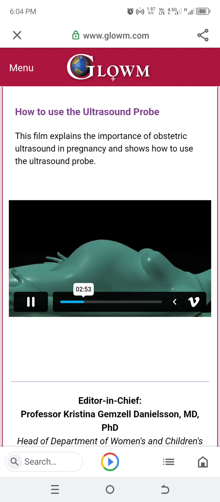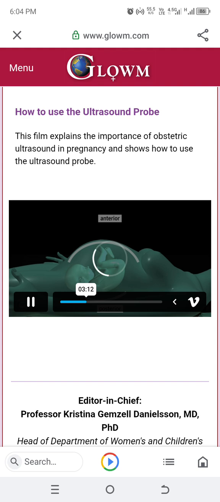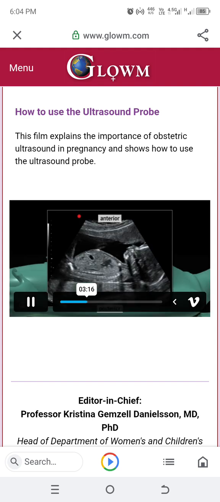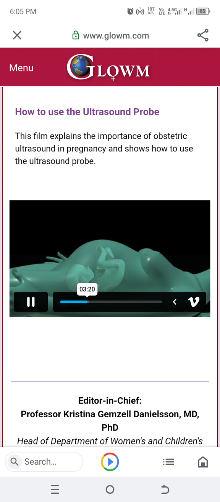Anterior and posterior. If we're considering the anteverted uterus and are scanning in both the longitudinal and transverse planes, then the anterior part of the uterus is the front of the uterus, nearest the mother's belly button, and the posterior is the back of the uterus, nearest the mother's spine. As an image, the anterior part is uppermost on the screen, and the posterior part is represented on the lower part of the screen.